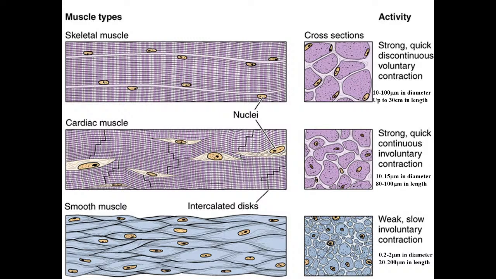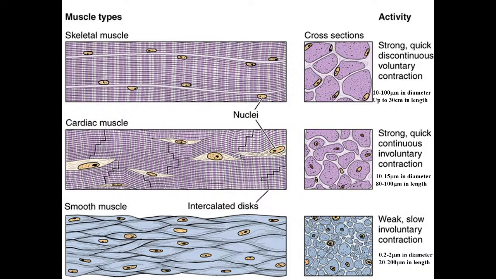And yes, we have seen the intercalated disc, where two adjacent muscle fibers in the cardiac muscle come in contact with each other. Here these are the transverse sections of these three. In the transverse section it is difficult to distinguish these three from each other, but in longitudinal section we can easily distinguish skeletal muscle from the cardiac and smooth muscle.